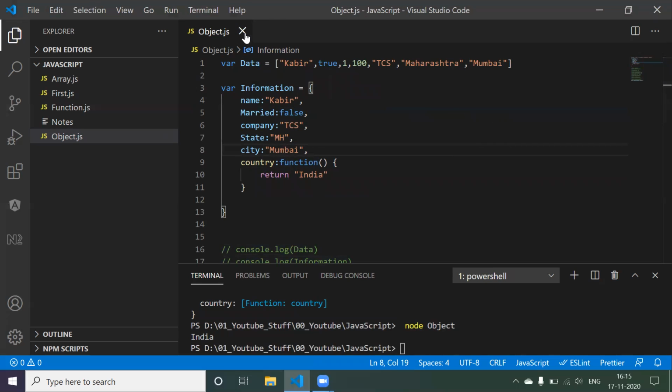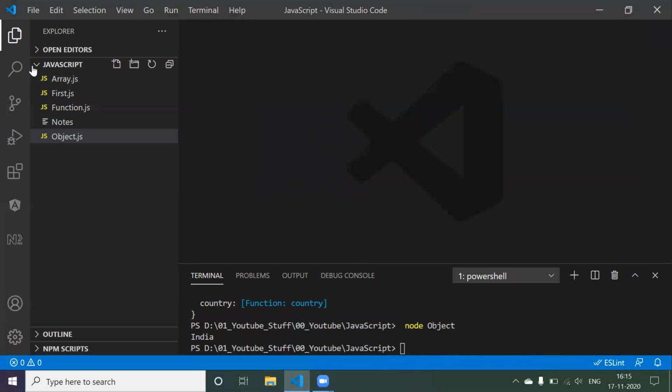Now I want to show you what the document object is. This document object is a predefined object, meaning this object is already given by JavaScript people. If they are giving you the document object, it means they have defined some properties in it. So we have to understand what properties it contains, right? To understand it, first of all, I'm going to create one simple file. I'm going to name it task1.html. So I'm creating an HTML file.